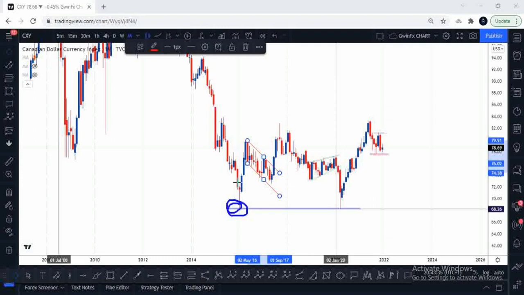Price, however, created an impulse, correction, impulse, which had price then drop back into testing this territory, creating what we could also identify as a double bottom. However, price then moved from that point, creating a new high prior to the previous one, also creating a new high back in 2020. That was during the pandemic, and price started to create what we could identify as a retracement of this price impulse to the upside.